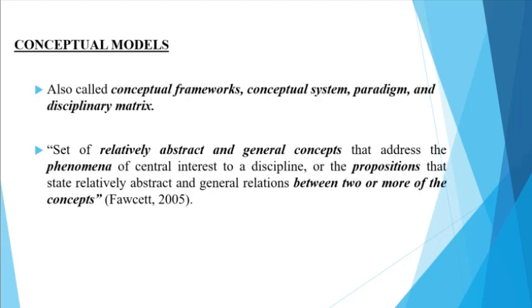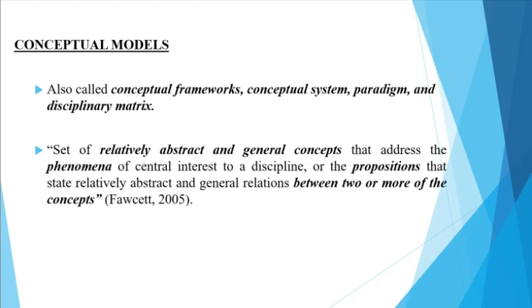So now let's talk about the conceptual models. So what are the conceptual models? These are also called the conceptual frameworks, conceptual system, paradigm, and disciplinary matrix. Ito yung usually makikita ninyo or ginagawa ninyo kapag nagpapandak kayo ng research. We have the theoretical framework or theoretical lens in qualitative studies and conceptual framework naman in quantitative. So these are the set of relatively abstract and general concepts that address the phenomena of central interest to a discipline, or the propositions that state relatively abstract and general relations between two or more of the concepts.